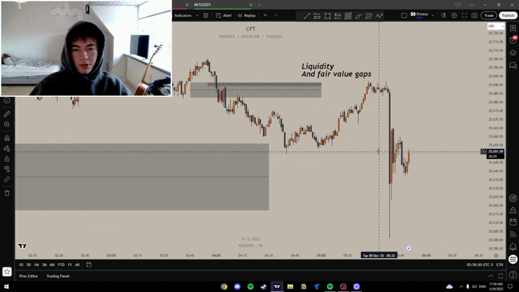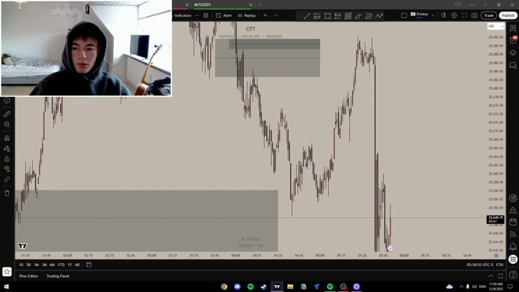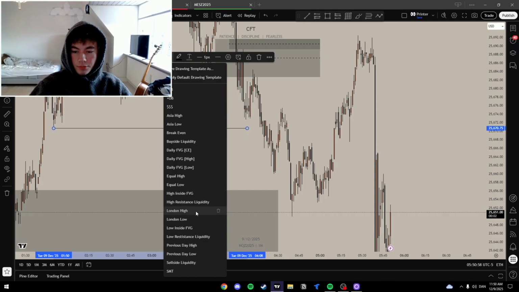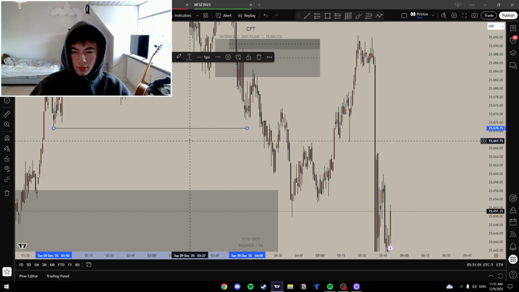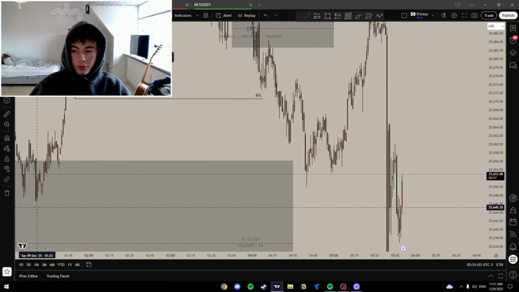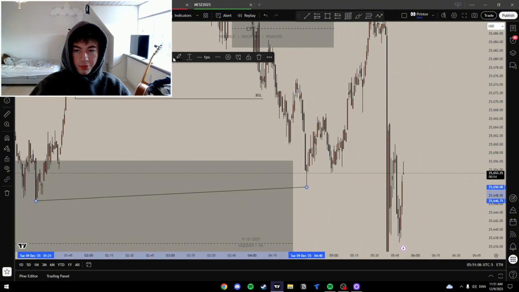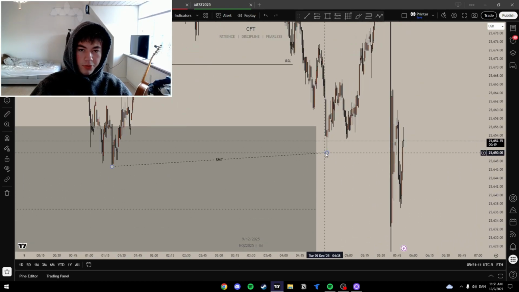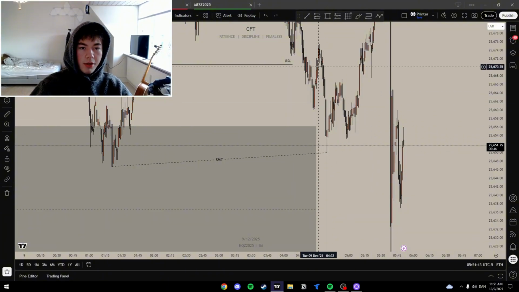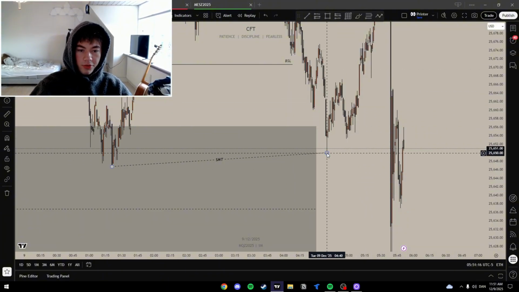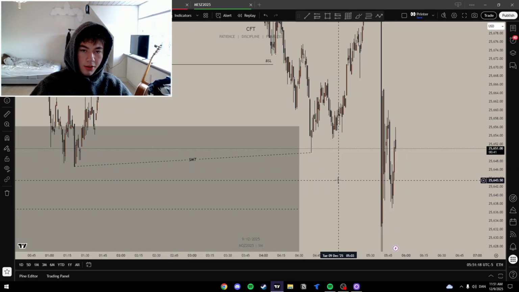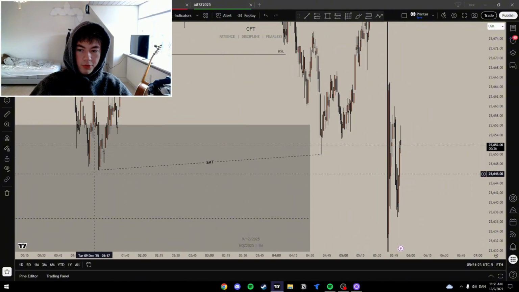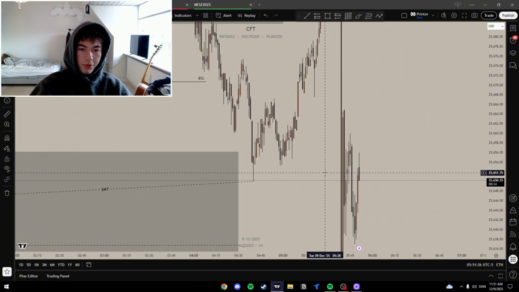Now we need to see a liquidity sweep of some sort. We got our buy side liquidity sweep right here. Here we go. And this low right here, we made an SMT with it. And yeah, SMT, if you don't know what that is, it's just when NQ takes the low or doesn't take the low right here, but ES does. So that's an SMT. In this case, ES took this low right here and NQ failed to do it.